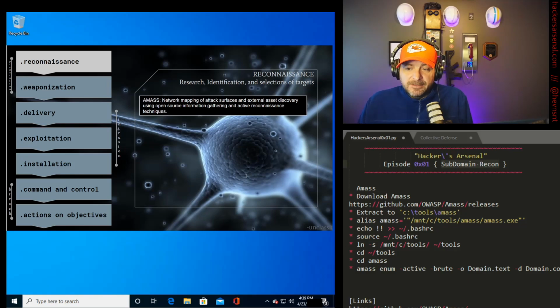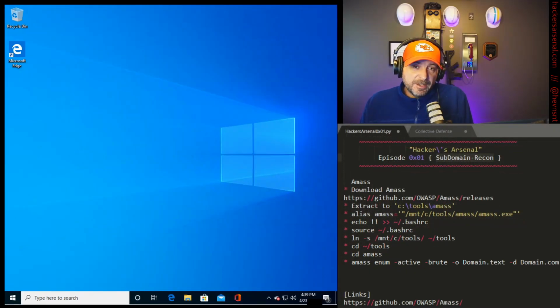And then again, to continue on with the power of this tool, you can extend it with some APIs from some of the other research tools that are available to us. Now, we're not going to be really touching on that today, but all the other things we're going to. So today we're going to learn Amass. Okay, so let's get started.